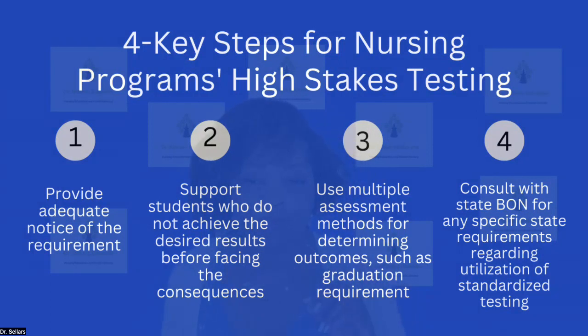Number 2, we want to make sure we're supporting students who do not achieve the desired results before facing the consequences. So taking a more proactive approach versus a reactive approach is going to allow students to increase not only their knowledge level, but also their confidence, their comfort, and their ability to demonstrate the skill.